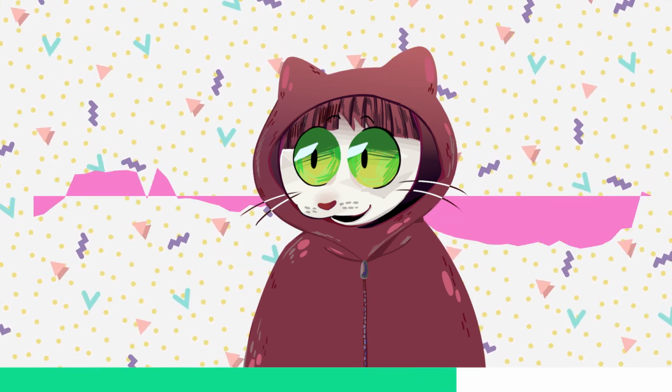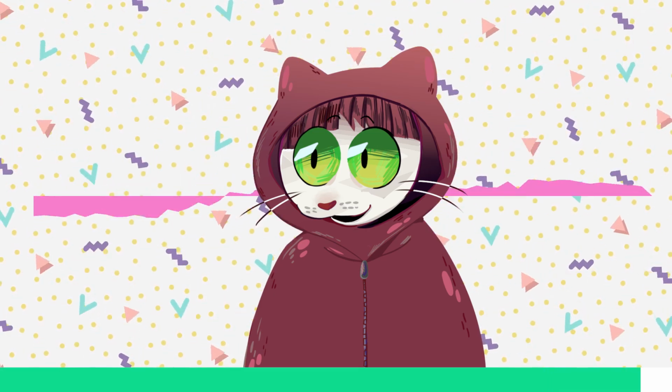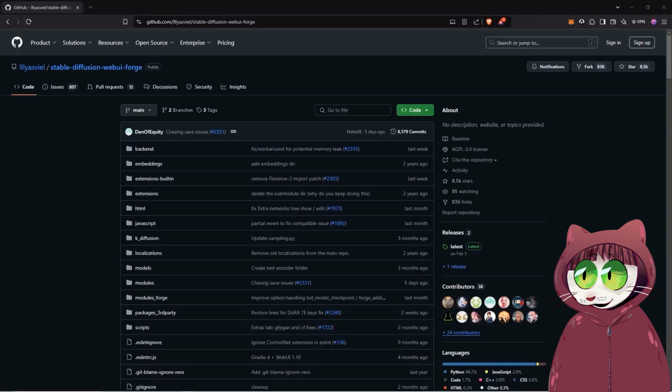Let's get started with how to do the very first thing. Installing Stable Diffusion WebUI Forge. So the first thing you're going to want to do is install Stable Diffusion WebUI Forge. Now, normally installing something from the website called github.com is a pain in the butt because you have to have Git installed, Python, and some other stuff that all just looks super complicated, but it's not. Anyway, you don't even have to worry about any of that with Stable Diffusion WebUI Forge because it's all built into a very handy package.